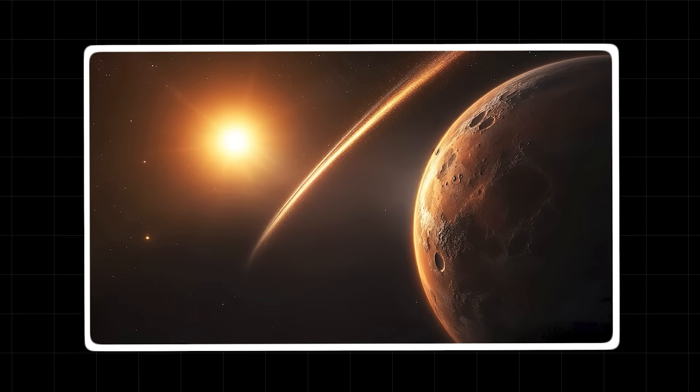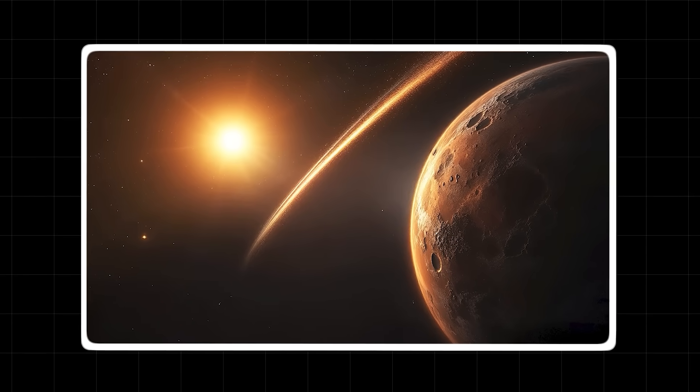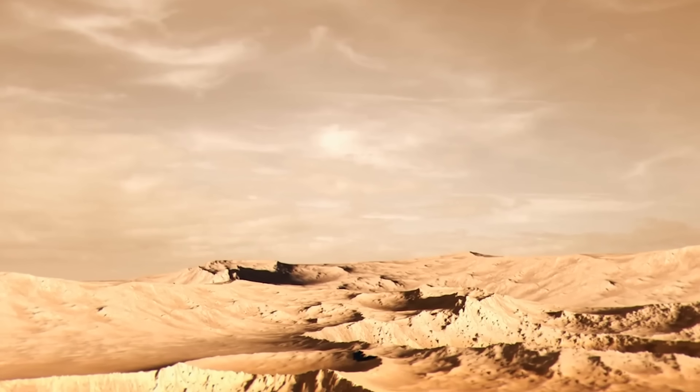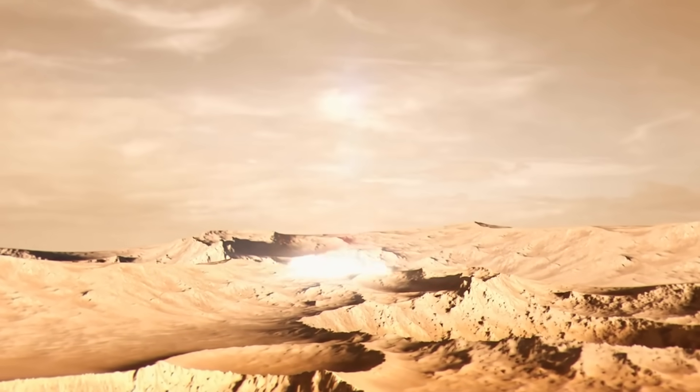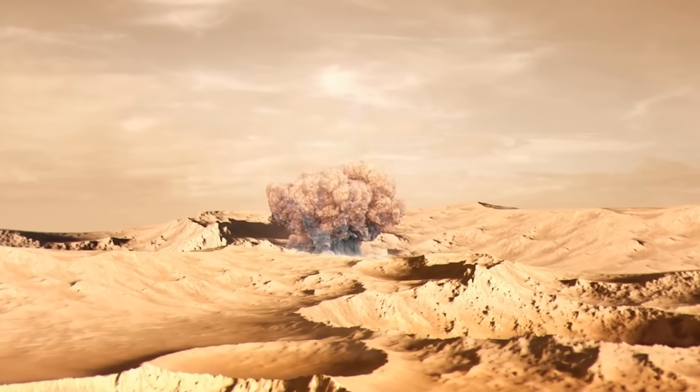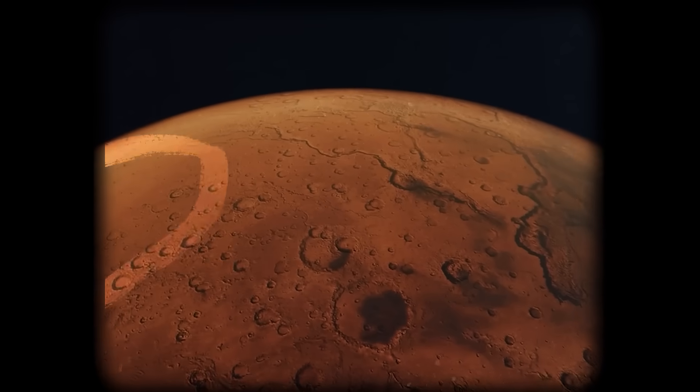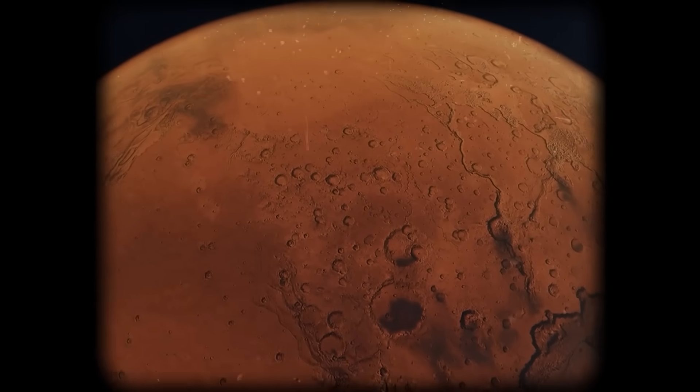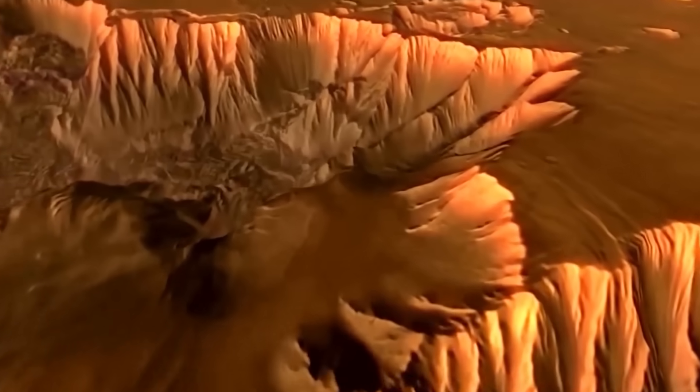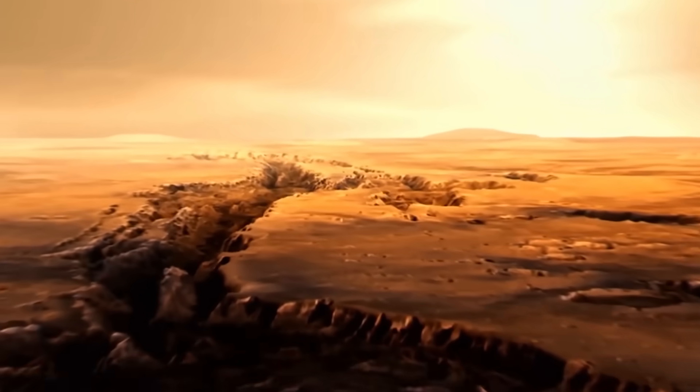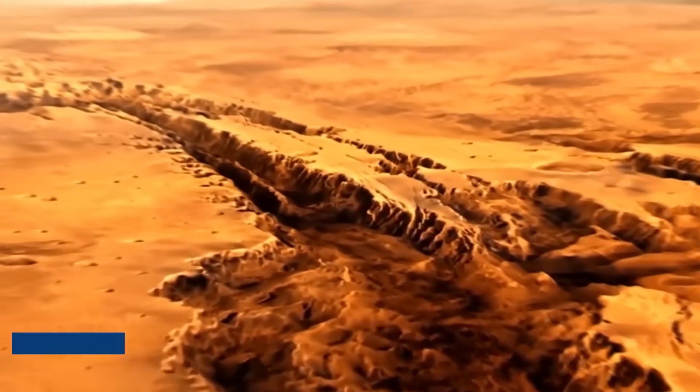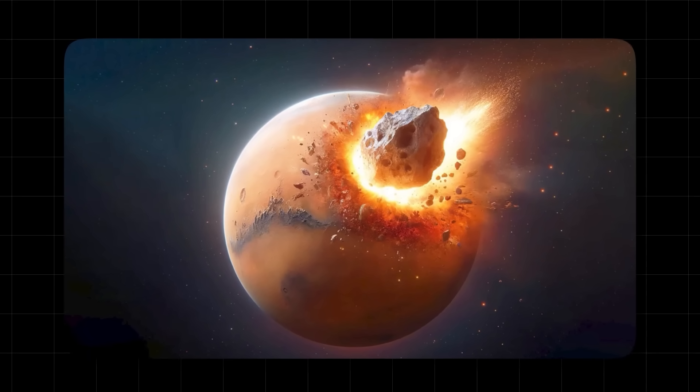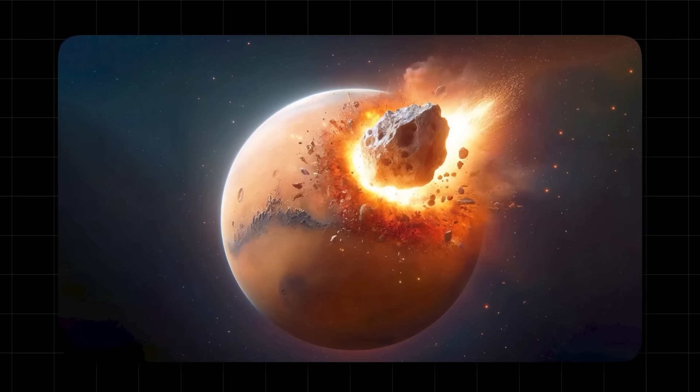A collision with 3i Atlas would not just be a scientific setback, it would be a profound and devastating loss. What many overlooked is that Mars has been hit by large objects before. The surface of the planet is littered with craters, a testament to a violent and chaotic past. The largest of these is the Hellas Basin, a massive impact crater that is over 1,400 miles in diameter and 5 miles deep. It was created by a collision with an asteroid billions of years ago, an event that would have sterilized the entire planet.